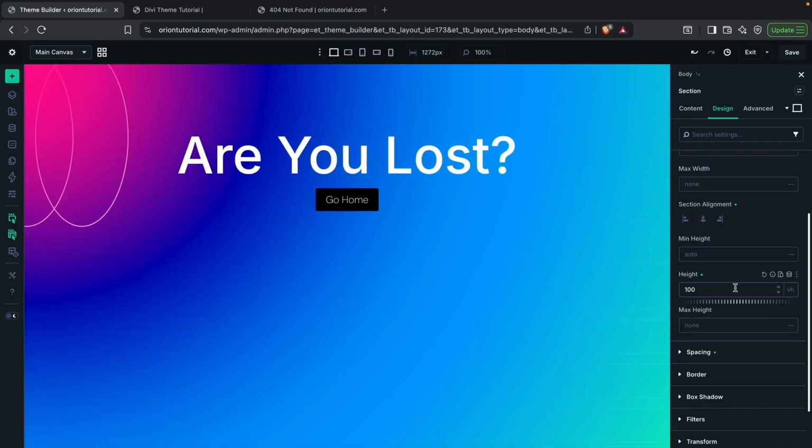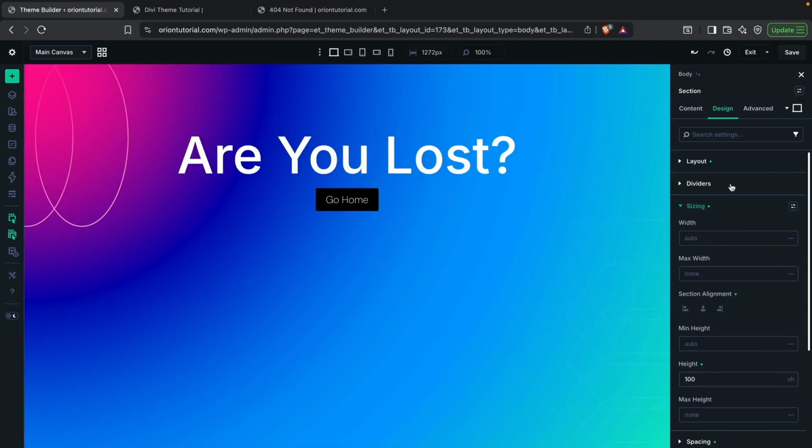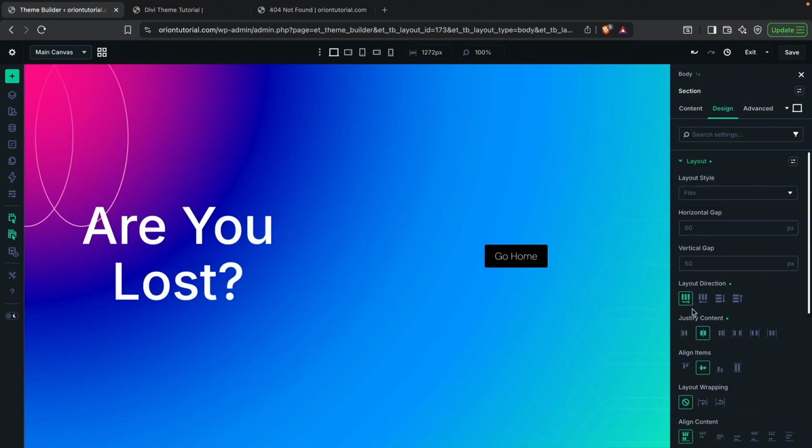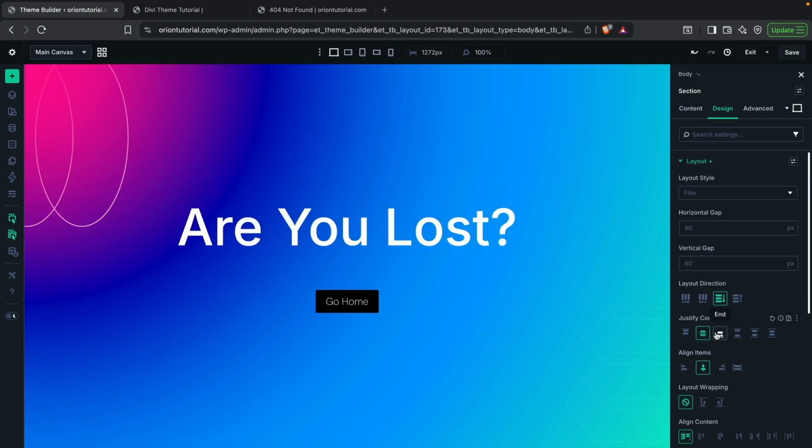Okay. Now the last step is to basically make this a flex box so that we can align the contents in the center here because we got a lot of space down here. So scrolling up, I'll go to layouts and click on flex. And it looks like here they have some, oh, here we go, hold on. So column, right? And then yeah, justify the content so it's in the center just like that. So obviously you should recreate this to fit your website style and everything, but I'm just demonstrating that you can use bits and parts of templates to quickly create sections on your websites.